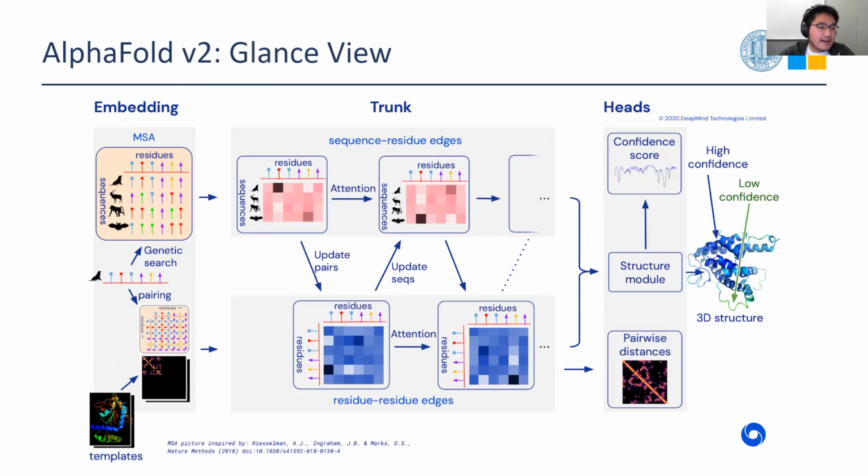The MSA module has the dimension of number of similar sequences and number of residuals. The residuals will be chopped into the same length, with a hyperparameter for the chopping or some feature engineering on that part. And the sequences are the number of similar sequences we have found in the protein database. In this case, I'll name it: the MSA dimension is S by R. S is the number of sequences, R is the number of residuals, and the dimension of this pairwise matrix is R by R. Now we have this ready, and it will go into the encoding part.